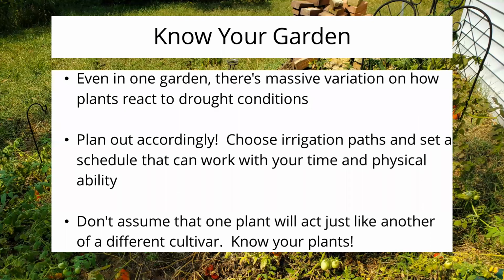Different tomato plants too may be able to tolerate drought conditions better. On the other hand, there are different sage varieties that will not tolerate being ignored that well. Some of them will just fall over dead if you don't pay attention to them. So know your cultivars. And if you're ever curious, remember to speak to your county extension agent. We can actually help you look up those cultivars and the best ways to help take care of them.